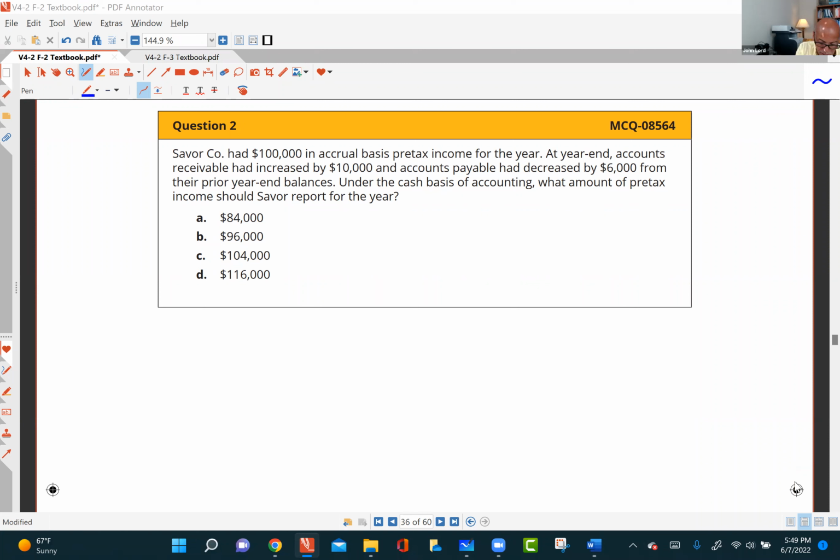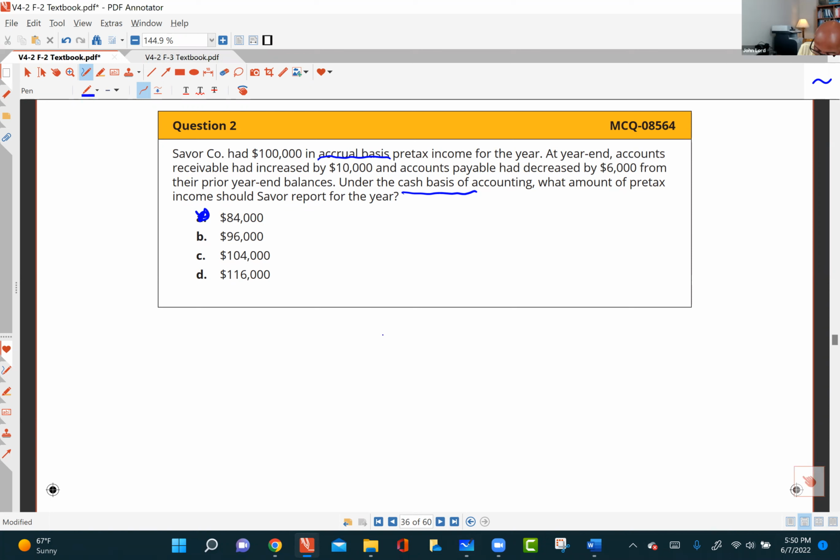And I think part of the problem here is probably we're still struggling with exactly how to use those rules. When you're dealing with net income and revenues, you get those rules in your mind, and then it gets a little bit hard because you get all hopped up in doing the cash to accrual, and then you have to switch gears. In this question, we had to go from accrual to cash. And then it's going to get a little tougher in a second. We're going to look at another question where you're going to have to get used to what you do if we're talking about expenses versus revenue. But let's go ahead and work this one together.